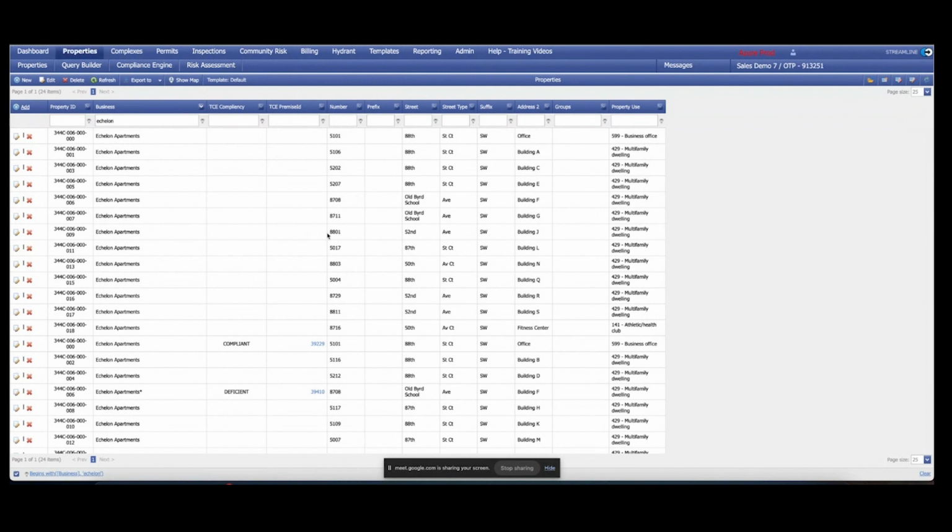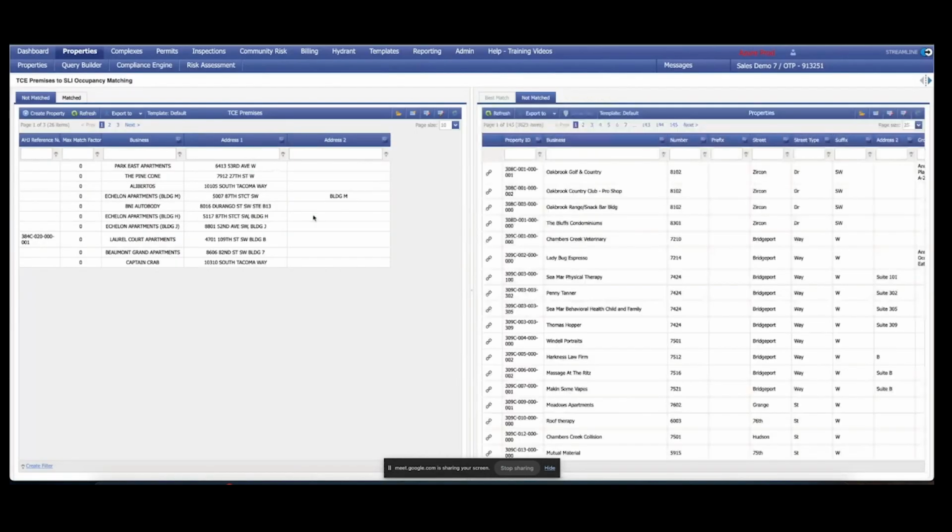So in order to, again, back to the compliance engine, I'm in my property screen right now, and I have the compliance engine once this is turned on. And this is the compliance engine to Streamline, where we receive their data and map each property to one another. We can automate this in the background and then just show the exceptions. We're going to have a much bigger training on this once we have more people moved over to version 7 and there's a little more interest in this conversion. But just note that we're basically matching properties from the compliance engine to Streamline and vice versa.